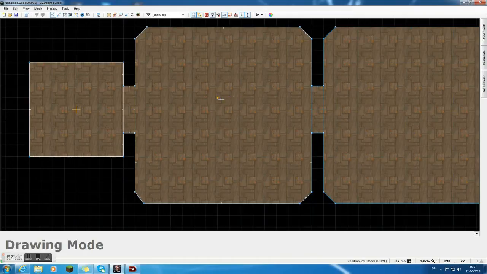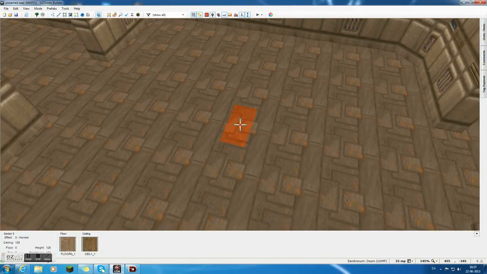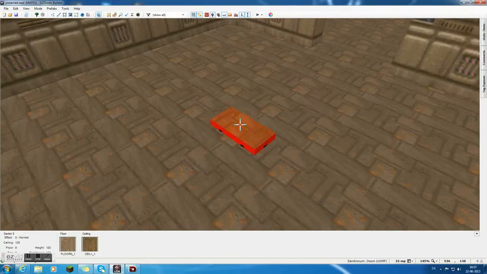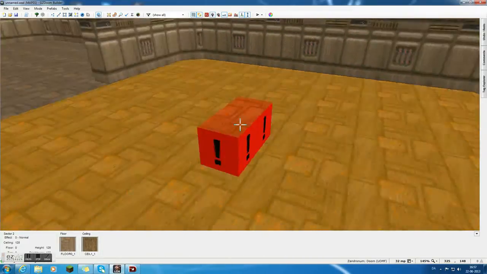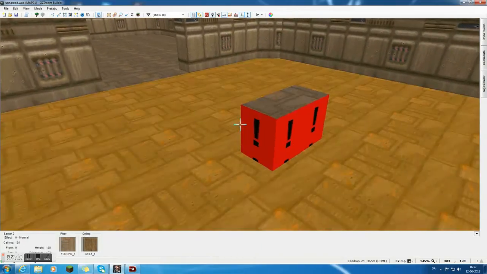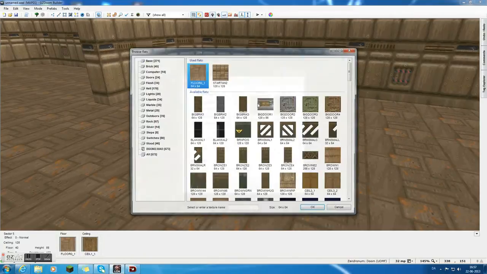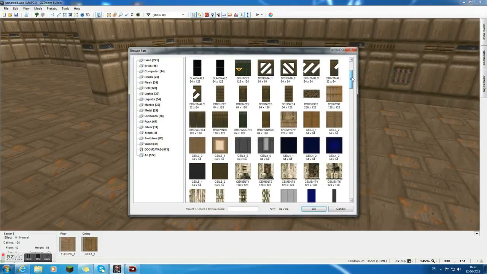So let's get started. I want to start by making a little podium right there. And in visual mode I just left click and use the mouse wheel. You'll get used to it quite quick actually.